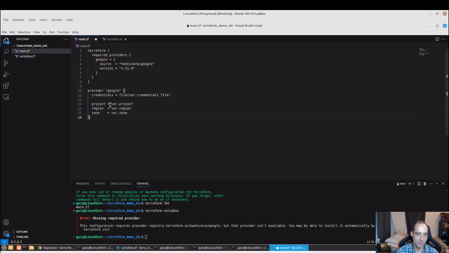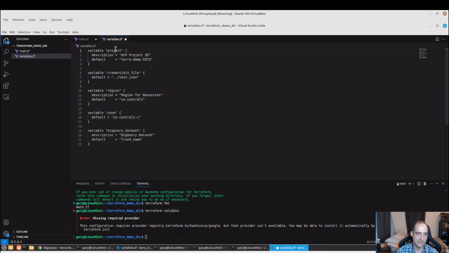Notice here I am using var.credentials file, var.project, var.region, because var dot means go to the variables file, find that variable, and grab the value. I have my region set to US Central 1, the zone, US Central 1C. Don't really need to update this, but I'll just call it Terra tests.